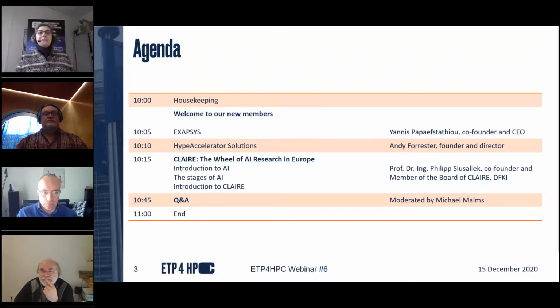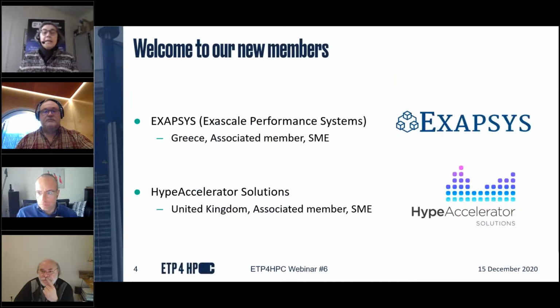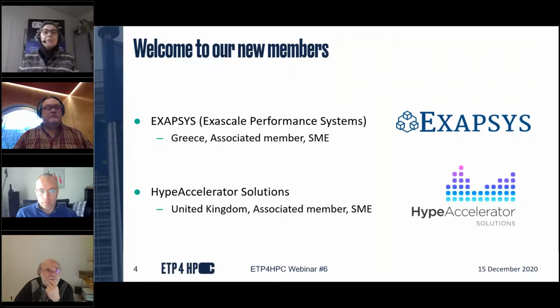Today we welcome 2 new members, organizations that joined ETP4HPC recently, and they are SMEs, which is not unusual because more than a third of our members are SMEs. Today we will welcome Exapsys, Exascale Performance Systems. It's a Greek SME. They are joining as an associated member, and they will be represented by Yanis Papaestatiu. And our second new member is Andy Forrester from Hype Accelerator Solutions. They are an SME based in the UK, and they are joining as an associated member as well.